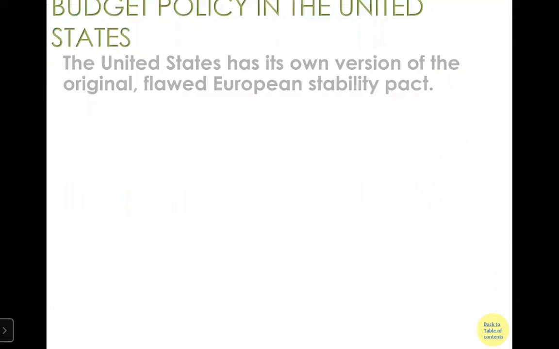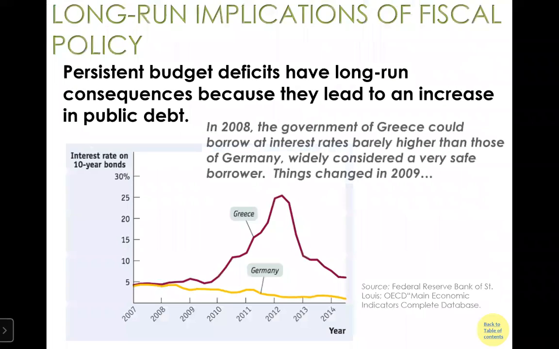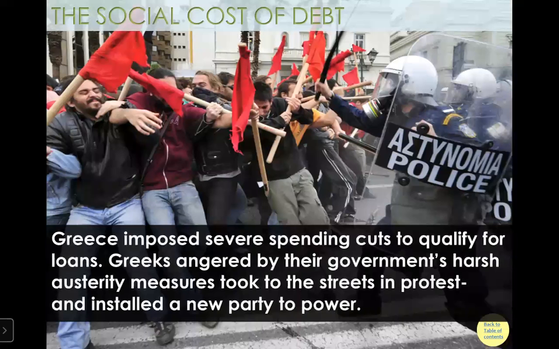Now let's go back to here. Right, so here we just compare Germany versus Greece. Start with Greece. Greece has a persistent budget deficit over the long run. That has caused their debt to accumulate, and eventually the investors were worried they won't have the ability to pay off their debt, and then nobody wants to lend to them, and as a consequence their interest rate spikes. That's going to make the borrowing even more difficult, right?